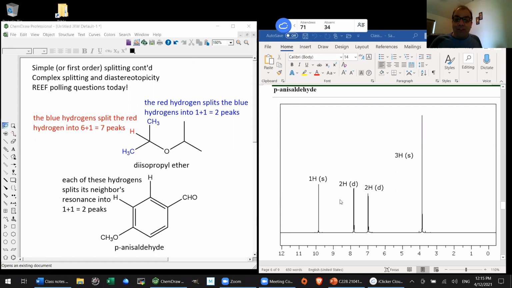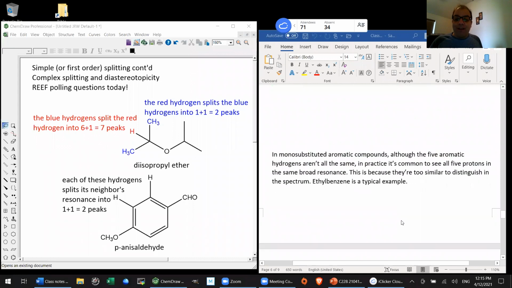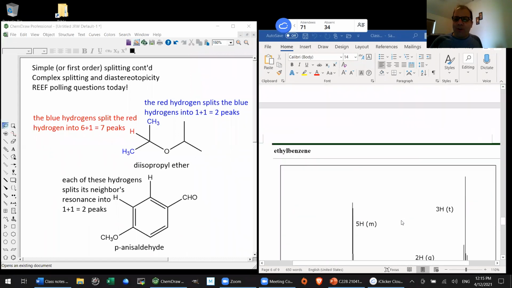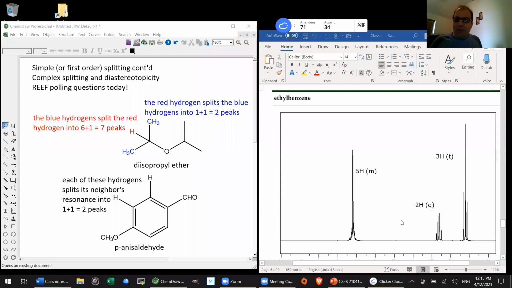Now, while we're on the subject of aromatic hydrogens, I don't want you thinking that they're always well separated like that. They aren't. This is why I put the spectrum of ethyl benzene in. I don't think I need to draw ethyl benzene. I think you can handle that. Ethyl benzene, exactly what it sounds like. And you'll notice what happens here is the 5 hydrogens on the benzene ring all fall into this kind of ugly heap. Much better behaved are the protons in the ethyl group, right?